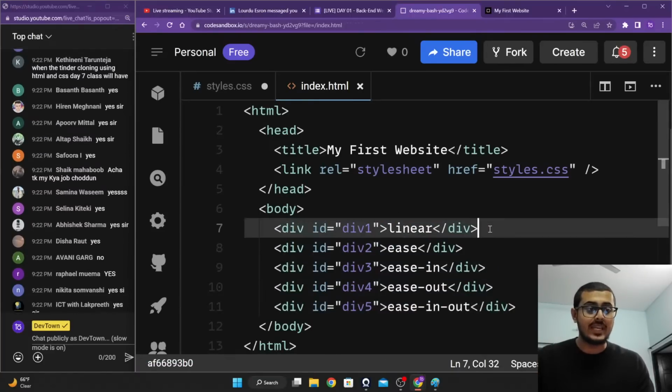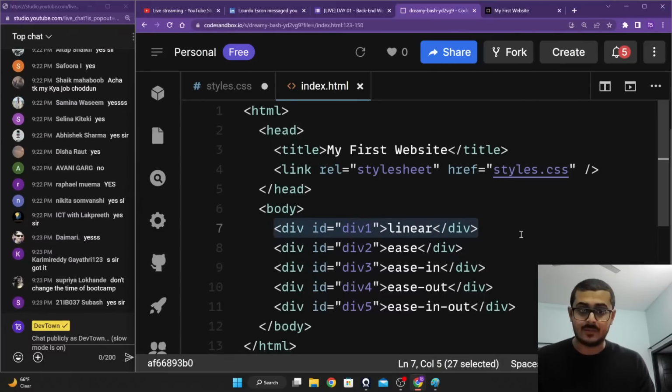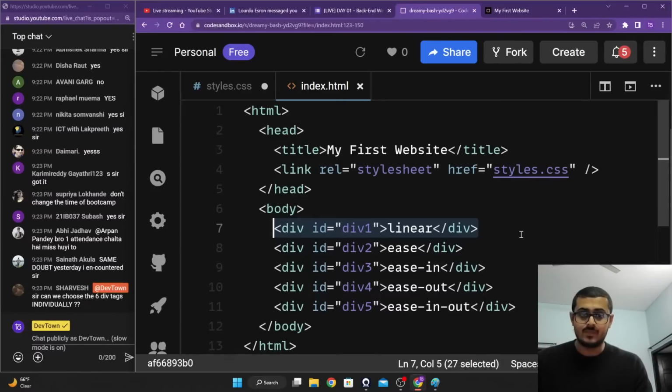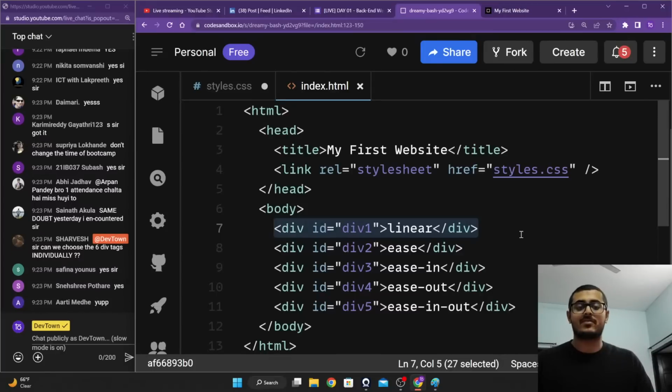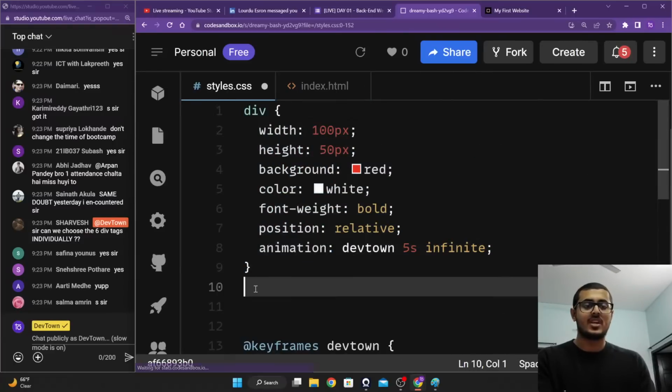Now we want to individually choose this div tag that has an ID of 1, and that div tag we will be providing with the animation timing function that is linear. So what we're going to do right over here is select an ID.